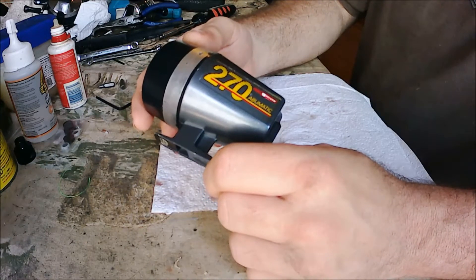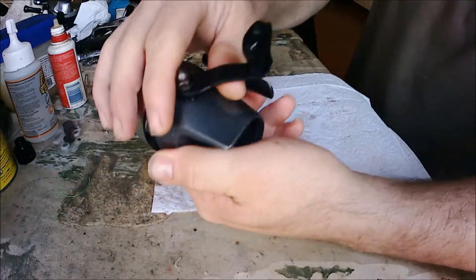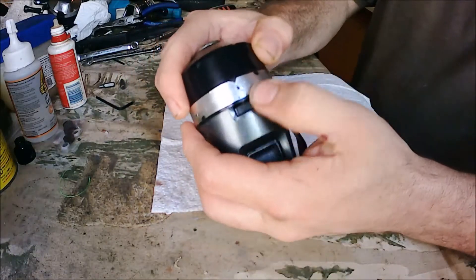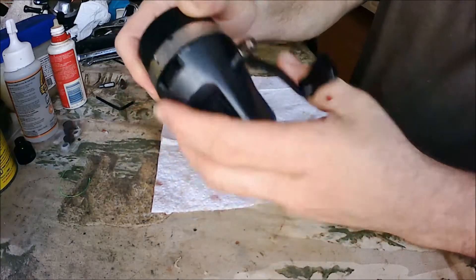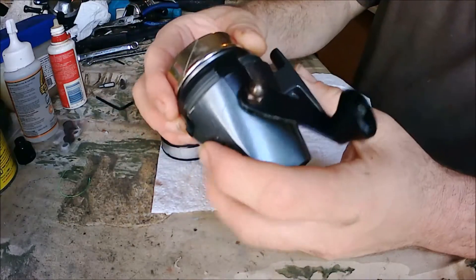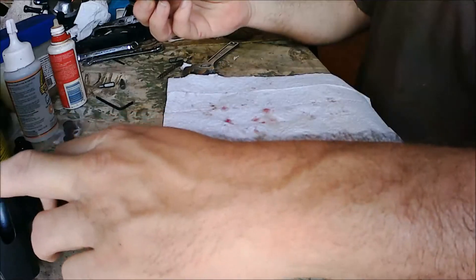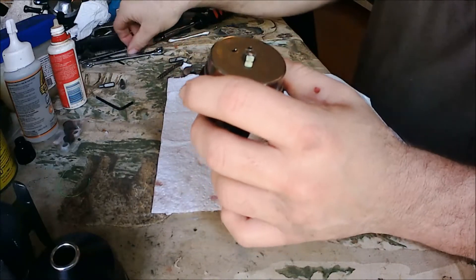You don't want to put more than 10 pound test on this — it's basically an ultra light rig. It's a very nice reel: one handle crank, one pickup pin system, well made, easy to take apart for maintenance. Before you start, make sure the drag is on its lowest setting. Take the cover off — there's a little nut on the cover you can remove; it comes straight out of the frame. If you want to clean these separately, put them in warm water and use a toothbrush — no chemicals, as that's what ruined the cover.